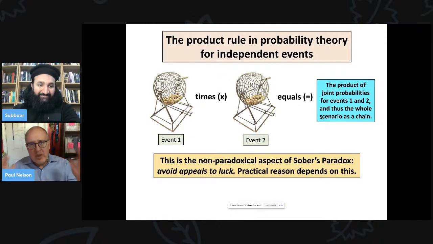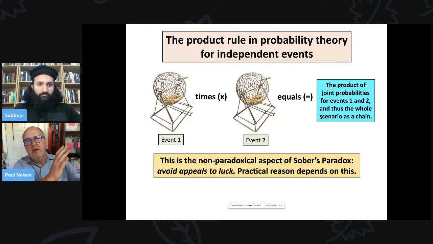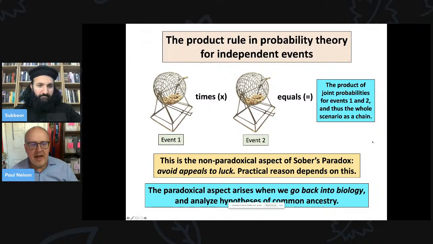You can't win all 3 of them at the same time because of the product rule. The probability for a single machine is sufficiently small that when you take all 3 in tandem or in sequence and multiply, that's just never going to happen unless there was some cheating, right? It's a great scene if you ever see it, and sometime I'll excerpt it and beep out the multiple F-bombs that occur during the scene because it illustrates this point. Okay, that's not paradoxical. Avoid appeals to luck.